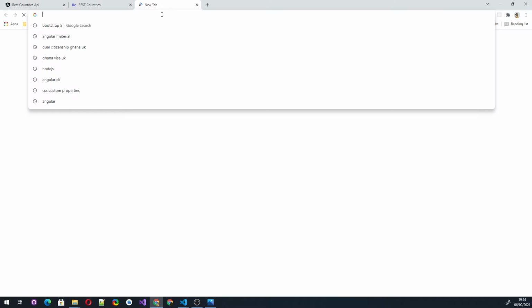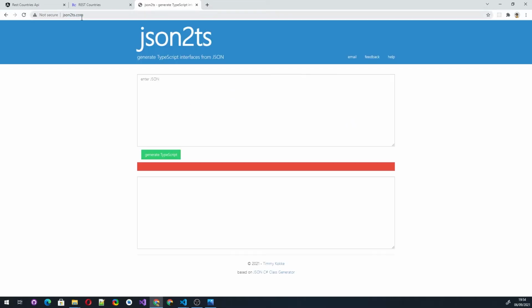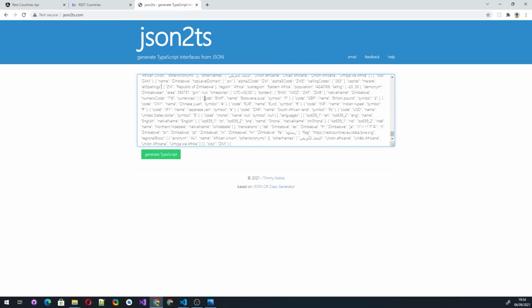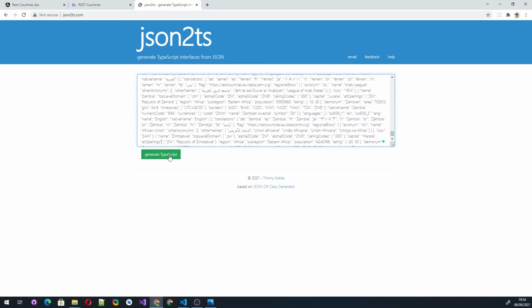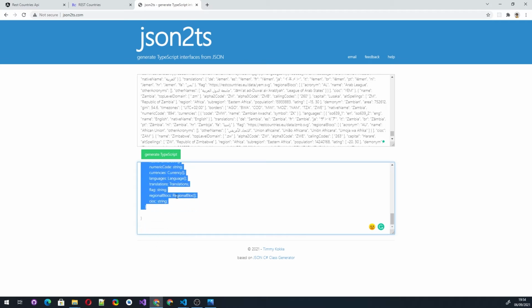And what I can do is use this site. This is so useful. So essentially, you just paste the JSON here, and unless I didn't copy it, oh, I did. You paste the JSON here, and then it will generate the TypeScript interfaces for you, which I think is pretty neat. As you can see here, we don't care about the module namespace, so you can ignore that. But from the first interface, you just copy everything down, and that is essentially all the interfaces that you need, which I think is pretty neat.